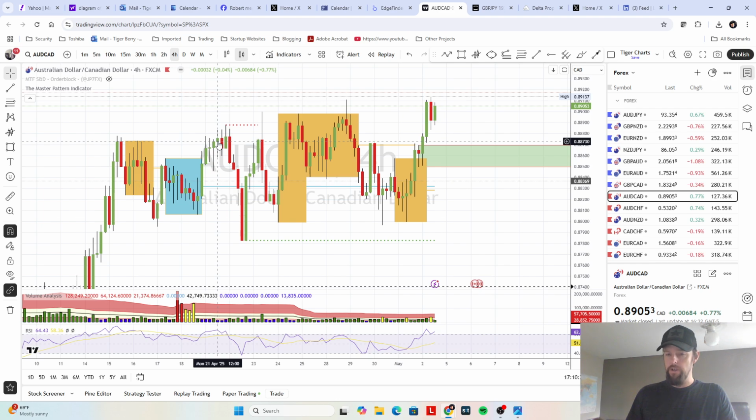So the banks need to accumulate buy orders. Well, how do they do that? By buying a sell order. When price comes down here, they collect this liquidity, these sell orders, so that they can buy. The opposite of a sell order is a buy order. Banks need sell orders down here to take the other end of it to buy. So they do that and they push price up.